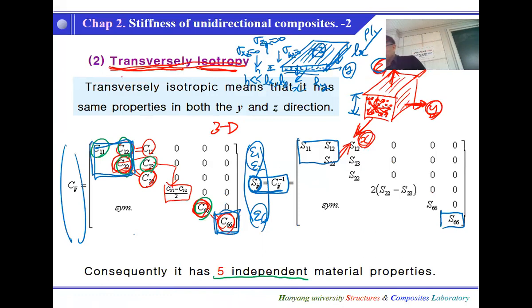Now, for the stiffness and compliance matrix, the point is how to measure them experimentally. For that purpose, we define engineering material properties such as Young's modulus and Poisson's ratio and so on.